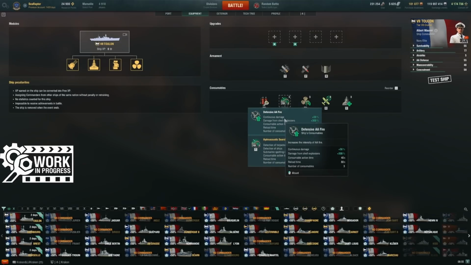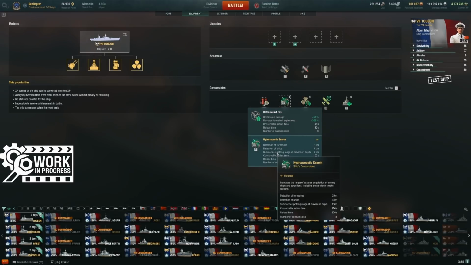I love to slaughter planes, but usually you have to have a decent starting point, and Toulon to me does not feel like that starting point is decent. I'll try it out probably once or twice, maybe, along the way, but on paper, it doesn't look like there's a lot there to get excited about. So hydro is probably your best bet.